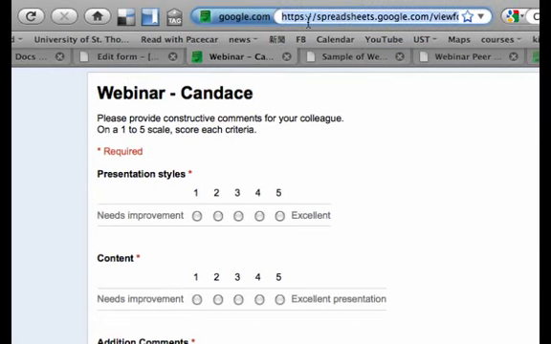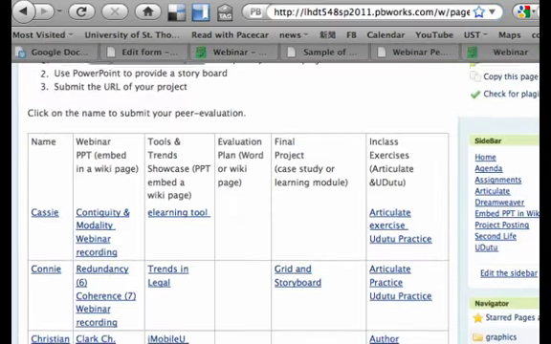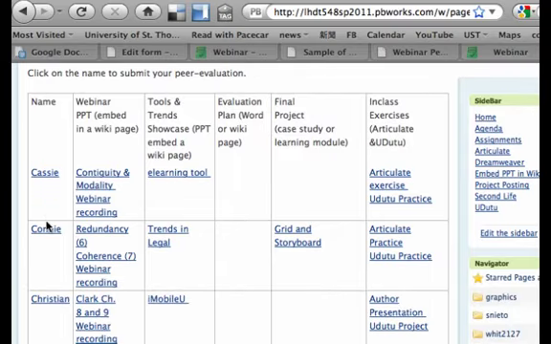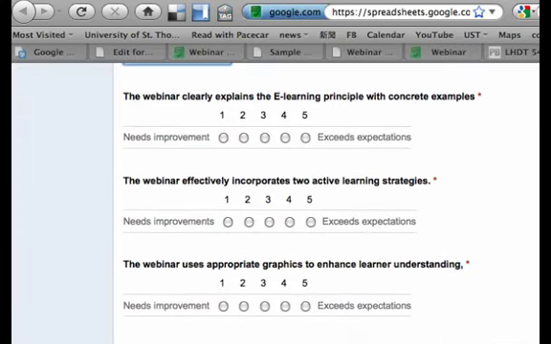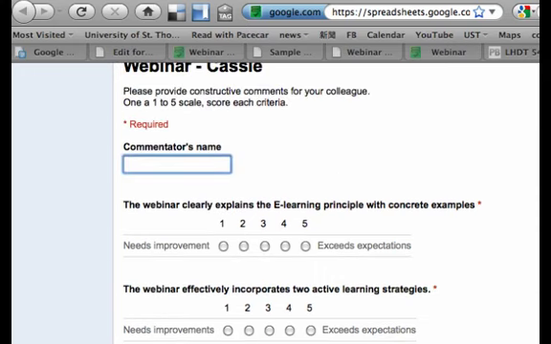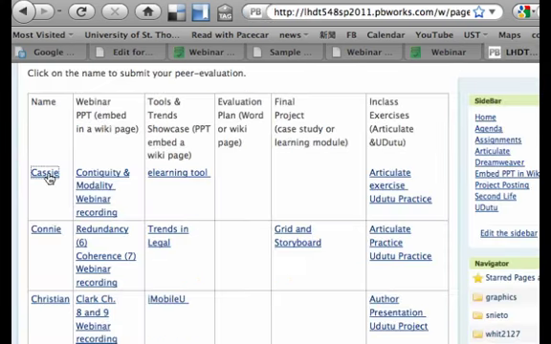You will post it somewhere in your Blackboard or class wiki to say click on this URL to provide your comment to this team or this student. Here's one example in my class. I have everyone's name, and under their name is a link to their webinar, so people can click on the name. When a student is done with the presentation, everyone can click on her or his name to provide comment. And how does the student receive the comment?